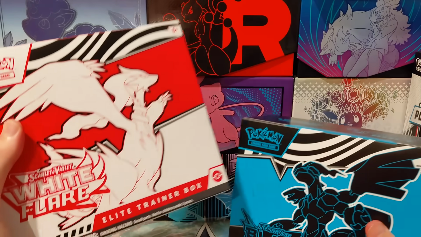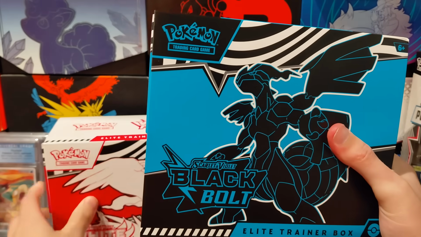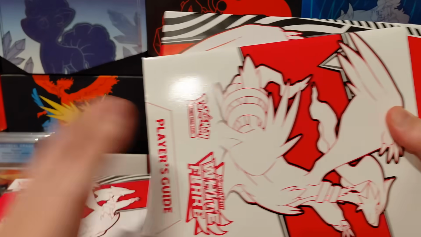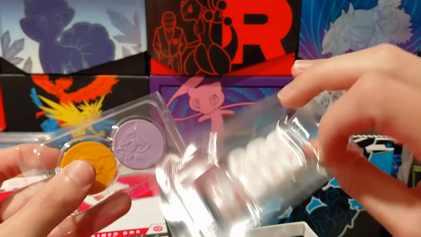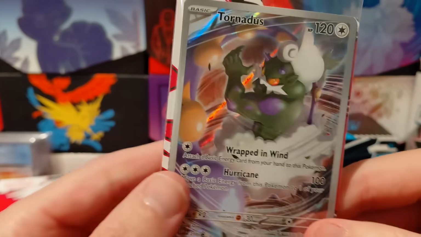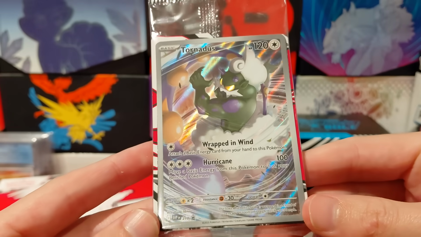It's Gen 5. I did already open this in Japanese, but every single Pokemon, which I think is 156, has an illustration rare. Let's just rip into these. I'm chasing the Zekrom. I'm not too worried about the White Flare, but each box has a new rarity card in it, which I don't know the name of. There's the dice and the other stuff, the sleeves, the energies, and the promo. Never been a fan of these guys, but centering looks pretty good on that.